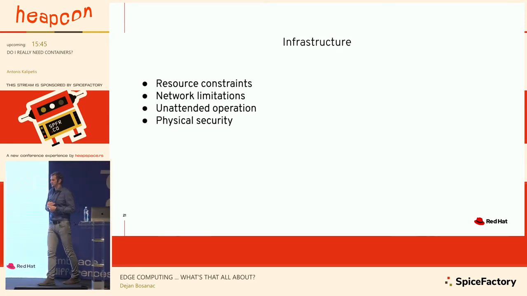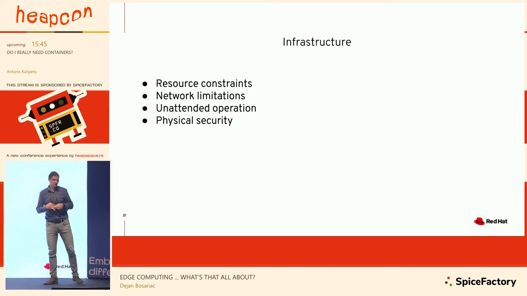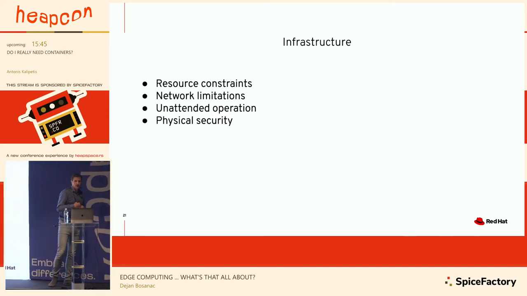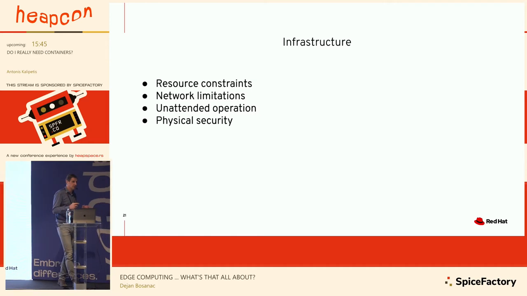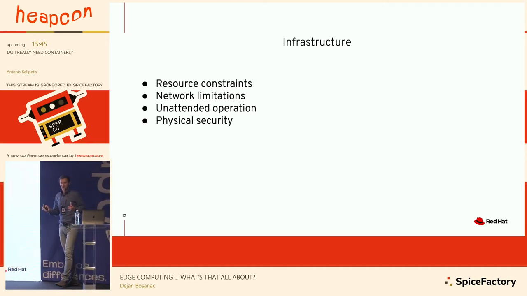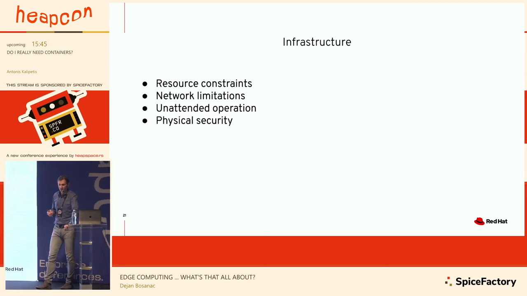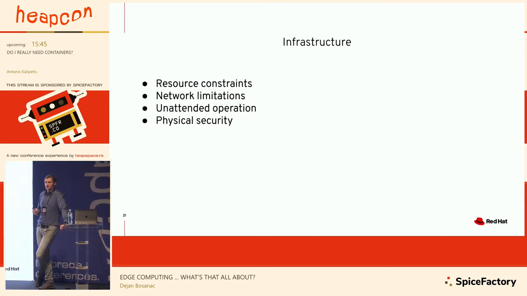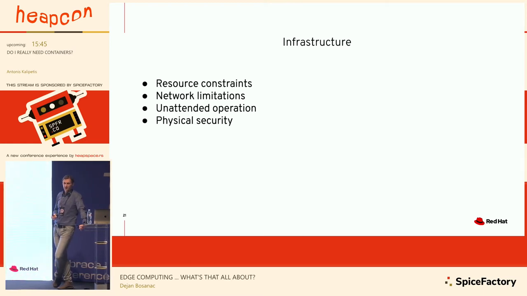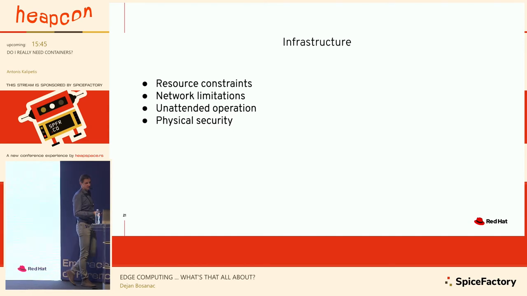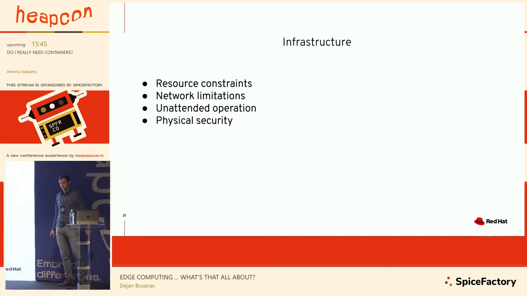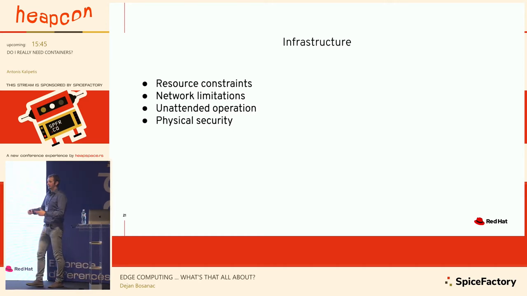So what do we have as issues for deploying our infrastructure at the edge? First is we have much more resource constraints. Even if you talk about small clusters, there's no auto scaling. You know, when you operate in the cloud environment, you have this notion that whenever you need more resources, you can just click the button and you will get more resources provisioned for you, and your applications can scale out. That doesn't happen on the edge. So somebody needs to go there, put in new servers, provision everything, and add more power to the edge side.